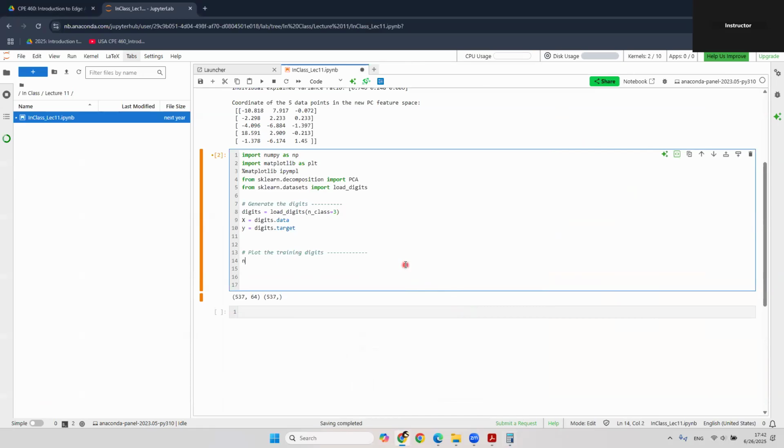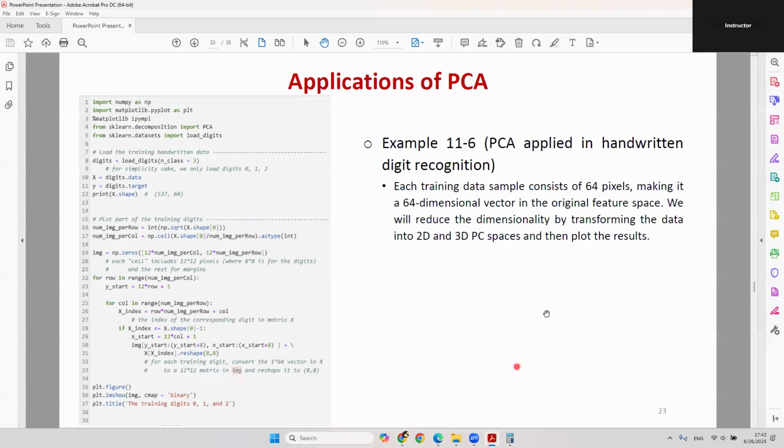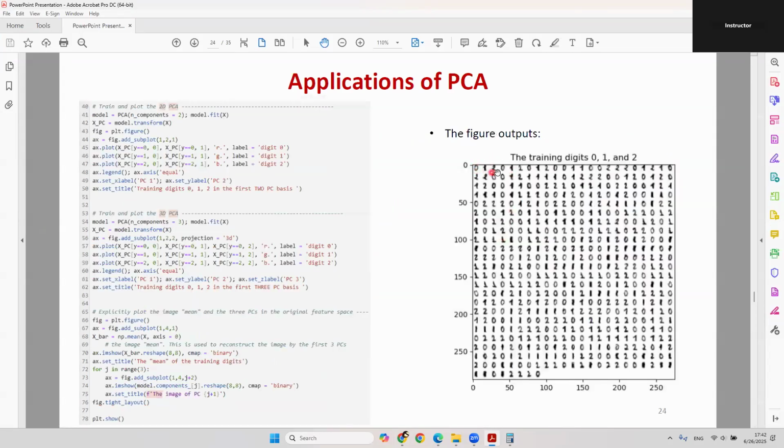Because I remember when I prepared this lecture, I realized something was wrong. The code I wrote in the KNN is wrong. And then it took me some time because I accidentally made it a reversed x and y. Why? Because here's something pretty confusing, to be honest. The number of images per row means the number of columns.